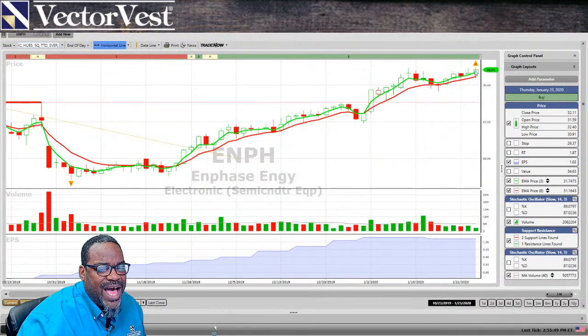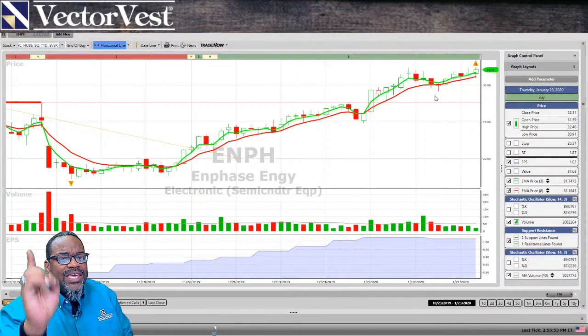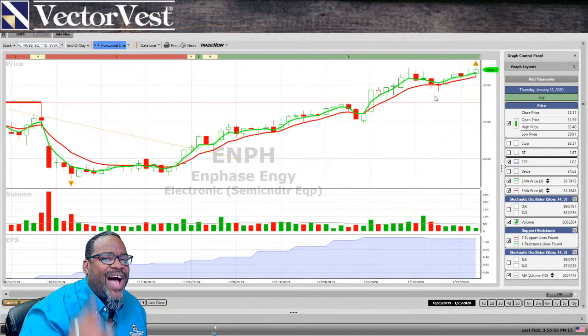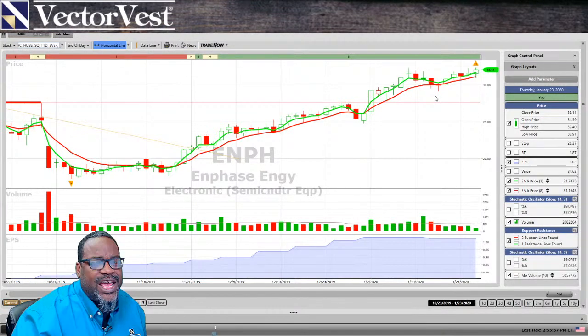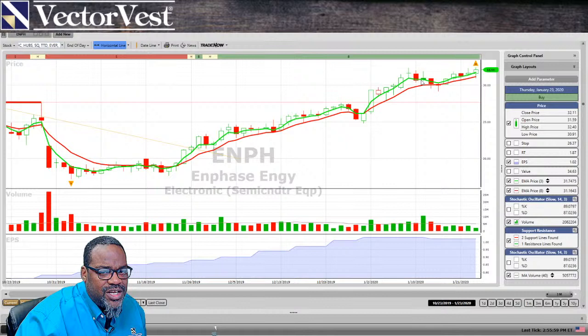Next stock, EMPH, looks good. Hit a new three-month high today. Even on the pullback, the 3 and the 8 did a really good job keeping you in the stock, which is why we like to use the 3 and the 8 exponential moving averages. Look at that pullback, look at the 3 and the 8 saying, not so fast, my friend. And look at the stock's price continue to run. I would still look right now, the 3 and the 8 are still close enough to each other that I would wait for the crossover on the 3 and the 8, but EMPH looks good. Next stock.